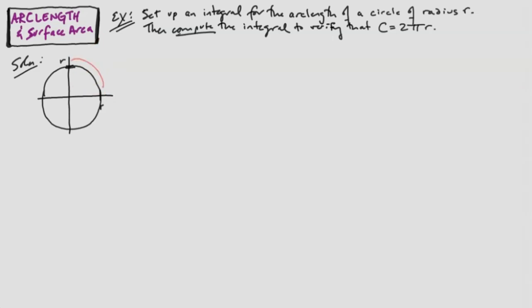But whether we use a quarter or a half, we do need to think of this as the graph of a function. So take this stuff in the first quadrant. It is the graph of a function. Which function? Well, of course, it's going to be y equals the square root of r squared minus x squared. That's something you should know. If you forgot it, of course, you could just remember that the full circle is the graph of the equation x squared plus y squared is r squared. Solve for y, and you get y is plus or minus this junk. And of course, we get the plus because we have the ones in the top half. The y coordinates are always positive.